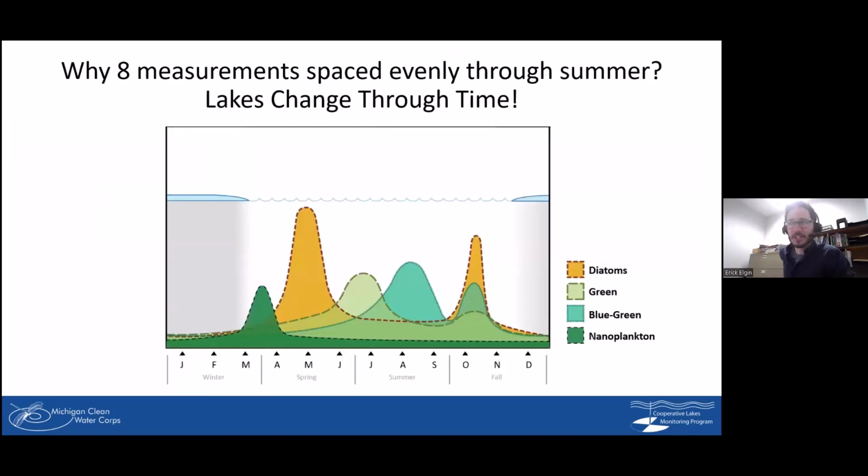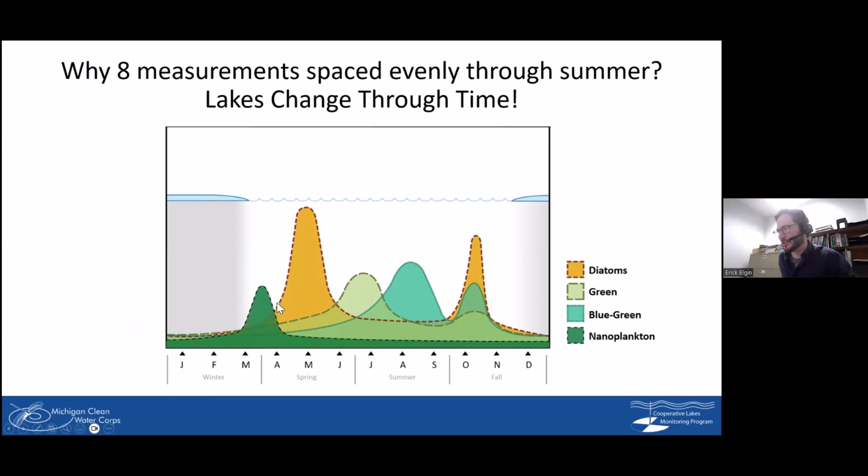Why do we want to collect 8 measurements spaced through the summer months? It is because lakes are quite dynamic and change through time. Here is a figure showing what algae do through the course of a hypothetical lake. We have the winter months, the spring months, the summer months, and then the fall months. Certain types of algae bloom right after ice off.